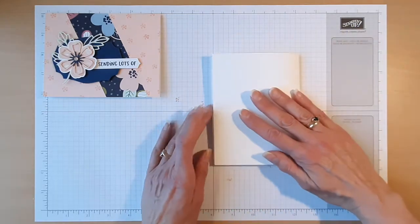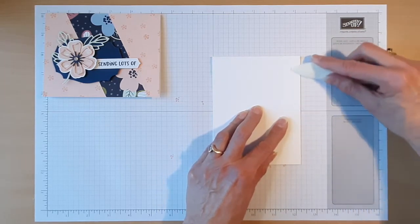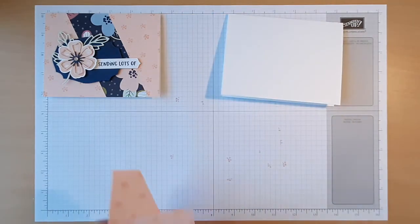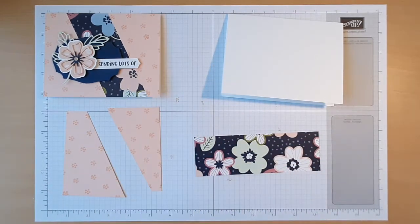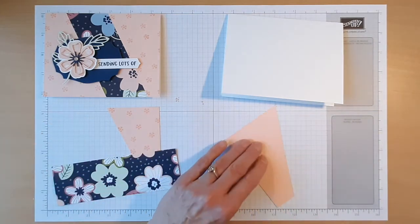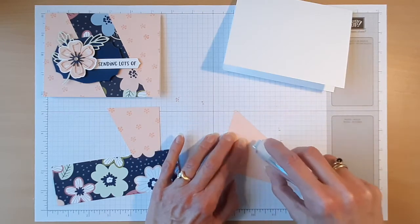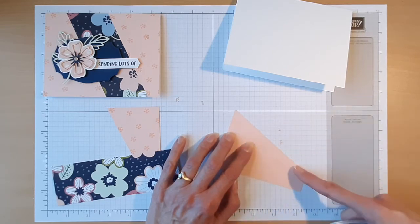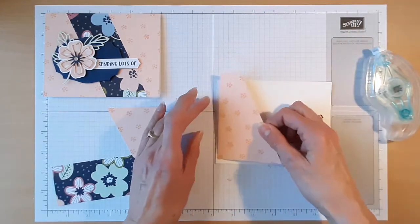We'll start by folding our basic white card base in half along that score line, and we'll use our bone folder to get a nice crease in that. Then we'll add our Petal Pink and our Designer Series paper to the front of our card base. We'll work this left to right, so we'll take the larger of the 2 Petal Pink pieces and we'll attach that using our Stampin' Seal. When applying our adhesive, we want to allow a 1/4 inch along the diagonal cut. That way it'll make it easier to tuck our Designer Series paper underneath of it.